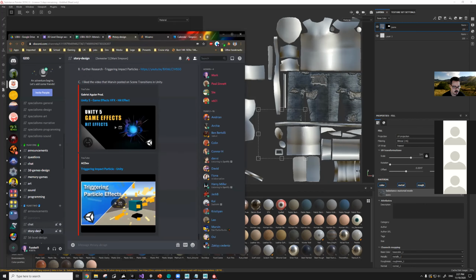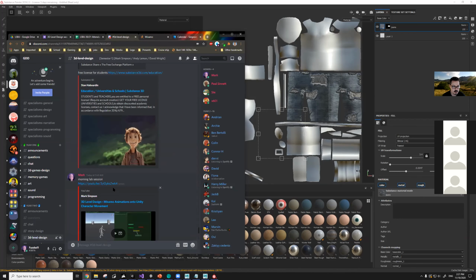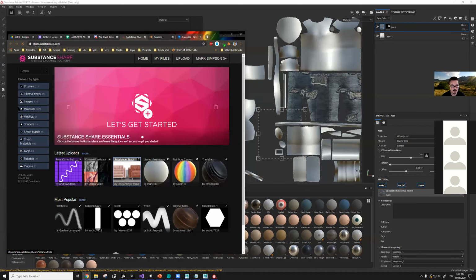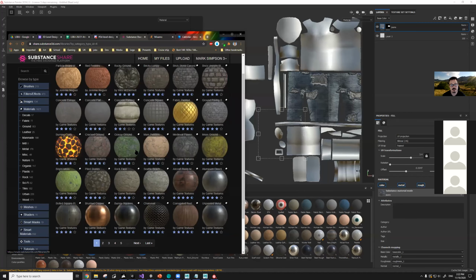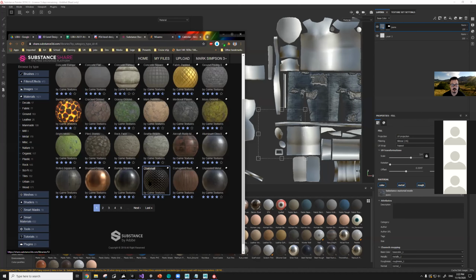So I did post this inside a 3D level design, and kind of bumped a little bit, share.substancepainter.3D, where you can download new materials, right? You can just browse here, or you can search. So all sorts of cool ground materials, right, for games, as well as clothing materials, right, or armor materials, chainmail. All this stuff is really straightforward.